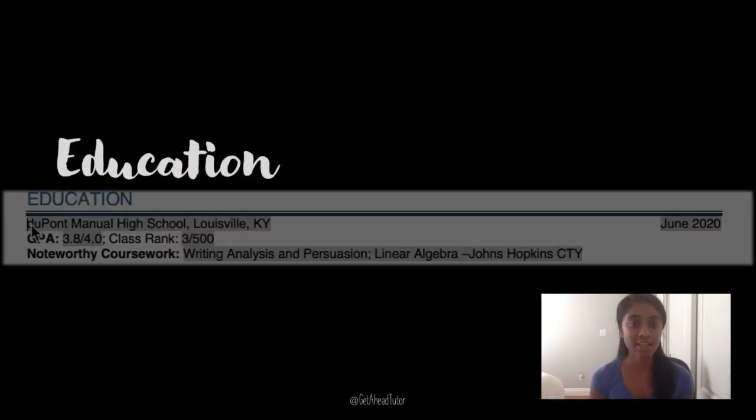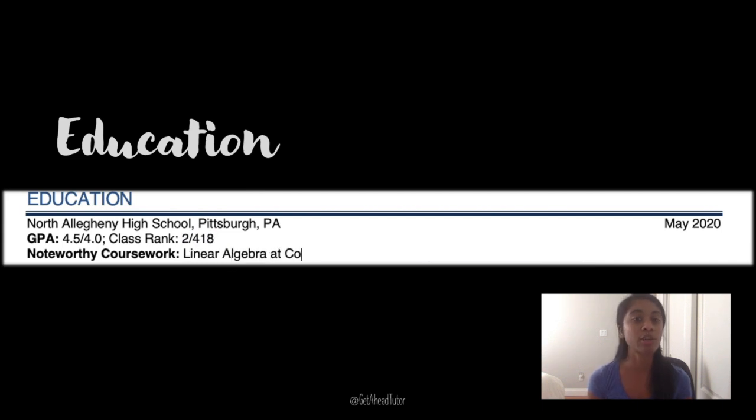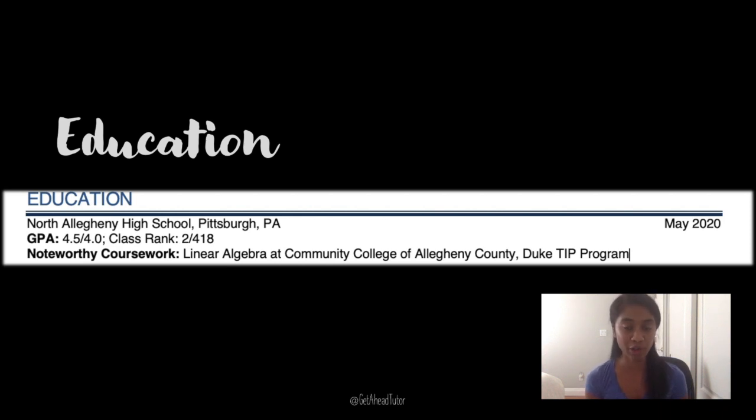The next section is the education section. Start off by listing the high school you attended along with the city it is located in and your graduation date. On the next line, include your weighted and unweighted GPAs and class rank. Lastly, include any noteworthy coursework. This is coursework which was non-standard and taken on your own accord. It should be used to help highlight areas of interest that you have and that would also be of interest to your potential college or employer.